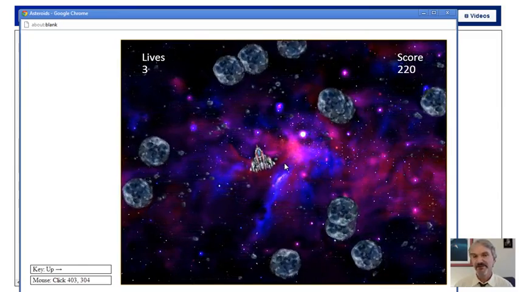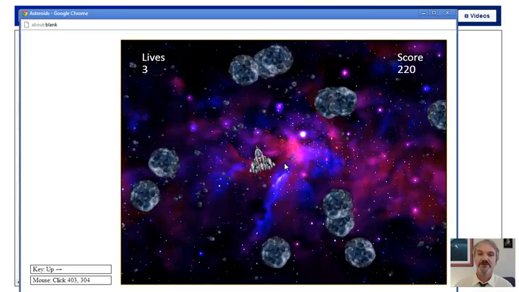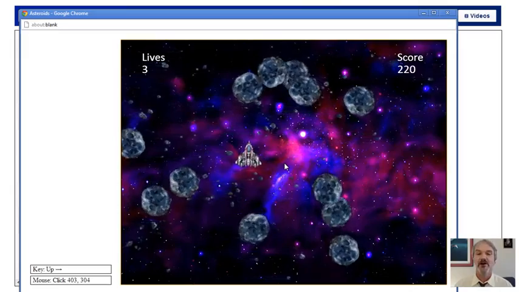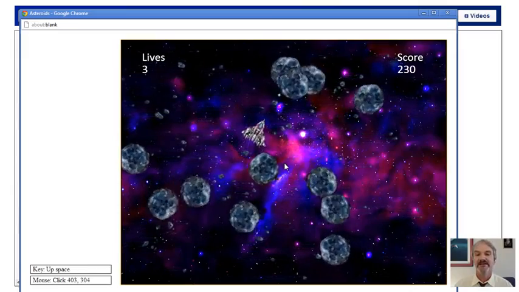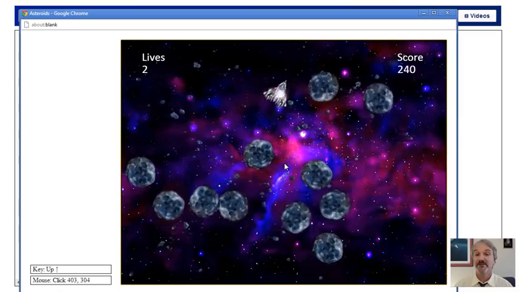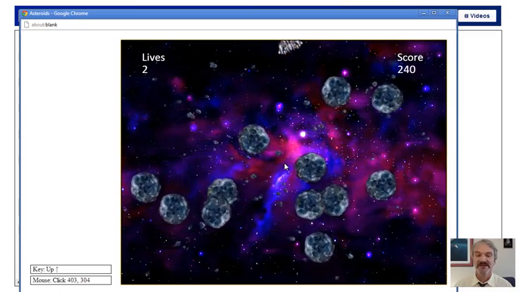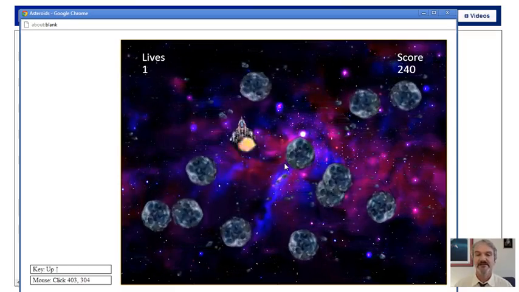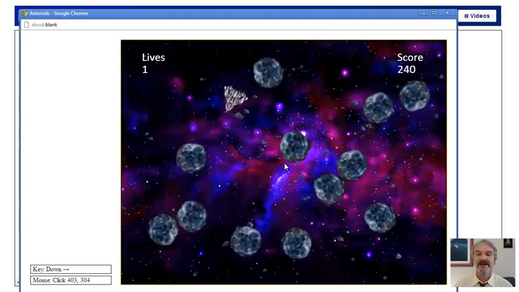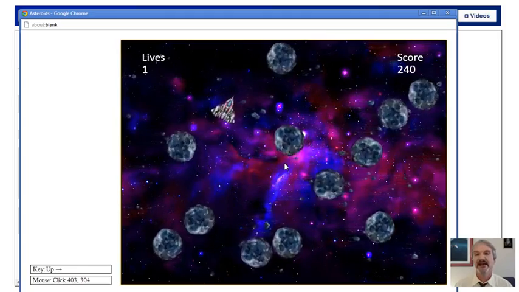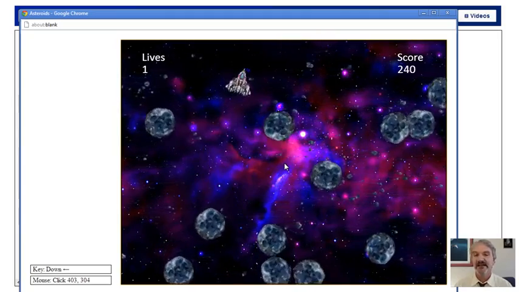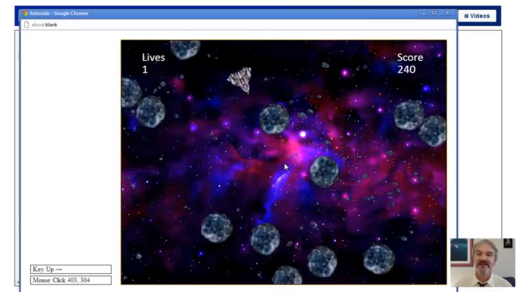What's the hardest thing you're going to do on this project? It's going to be managing the groups of rocks and the groups of missiles. You're going to have to go through and figure out when a rock hits a missile and when a ship hits a rock. So notice here, if a ship runs into this, I lose a life, and a little explosion spawns. Another one. So you're going to have to do some collisions. And it's not too hard. Scott has 2 videos that talk about how to do this using sets. Take a look at them. I think you'll find it's fairly easy.